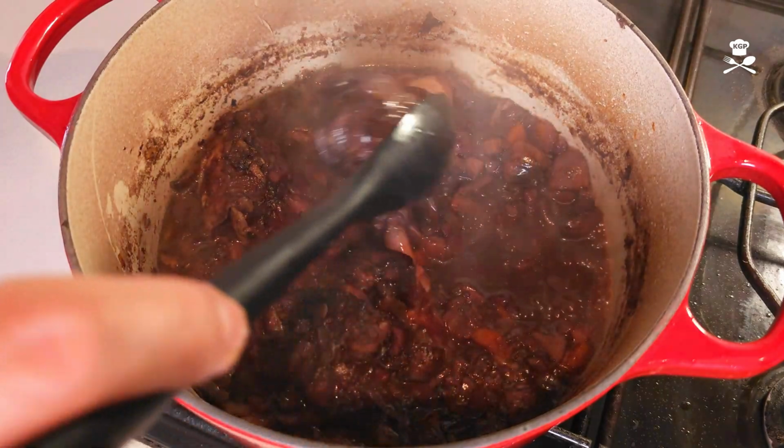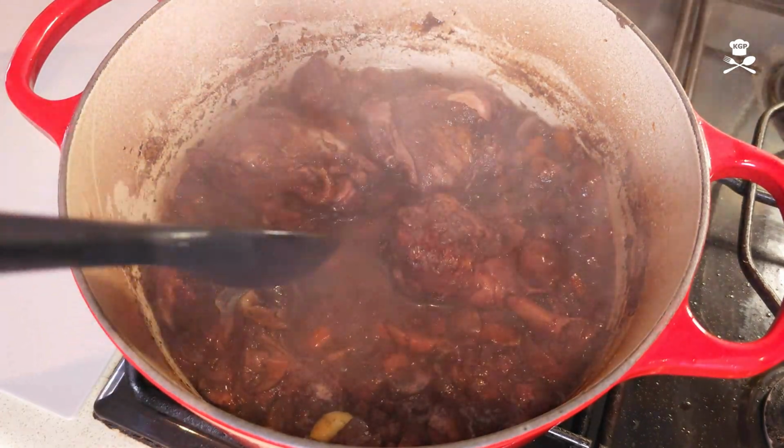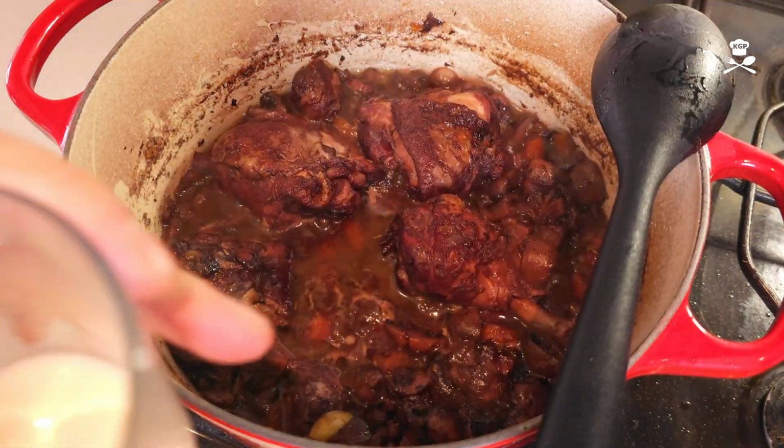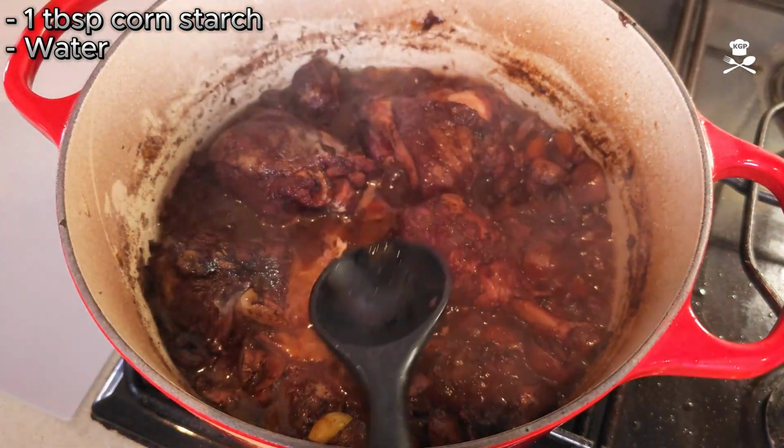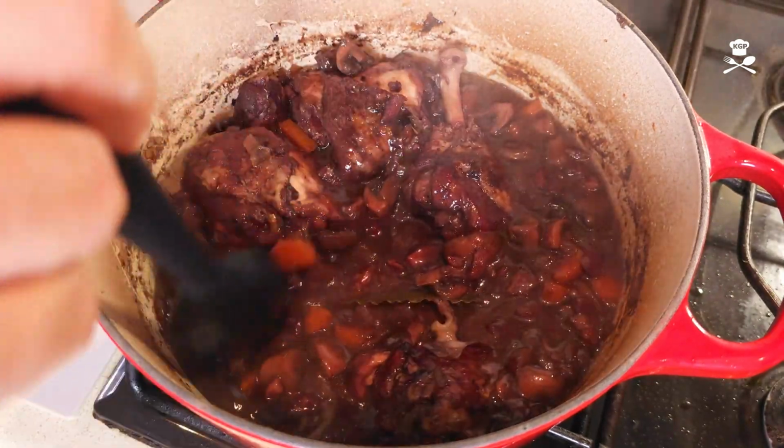My chicken has been stewing for an hour now, and I think I'd like the gravy to be a bit thicker. So I've made a slurry with a tablespoon of cornstarch and a bit of water, and I'll throw it in, but I'll stir the gravy to make sure it doesn't lump up.